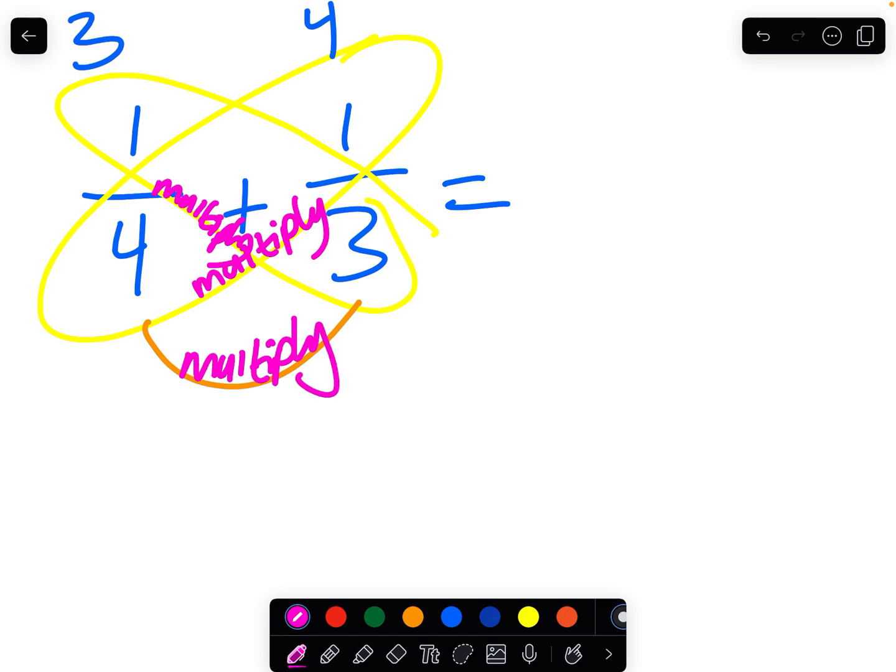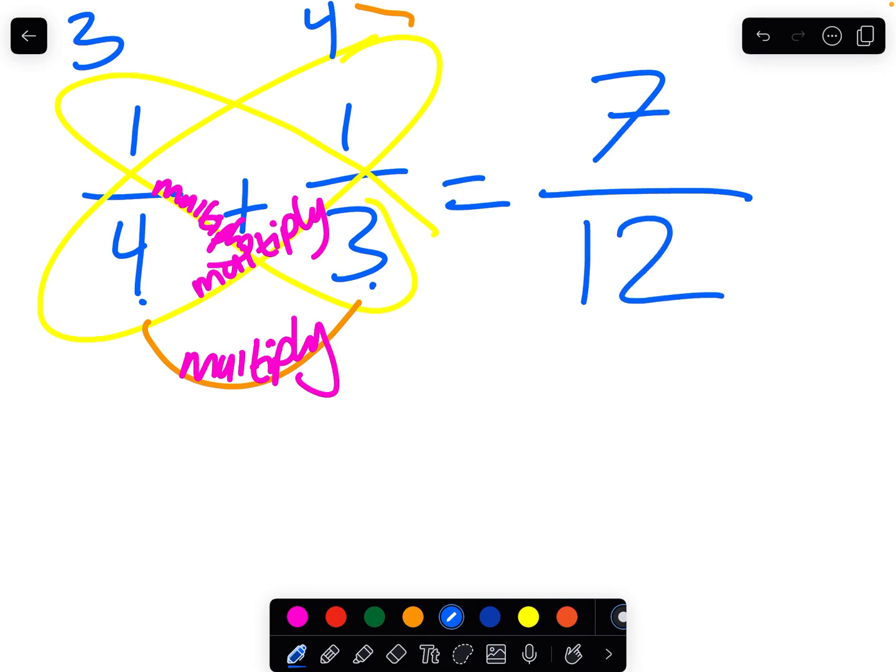And then the only part that you either add or subtract is going to be this top part there. So we take the numerators, and because the symbol is addition, we're going to add them up. So here we go. 3 plus 4, I didn't realize I put 2 equal signs in there. 3 plus 4, that's 7. And then we're going to multiply these denominators. 4 times 3, that's 12. So our answer is 7/12.